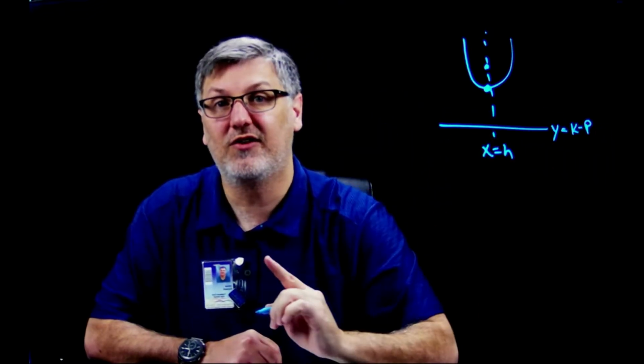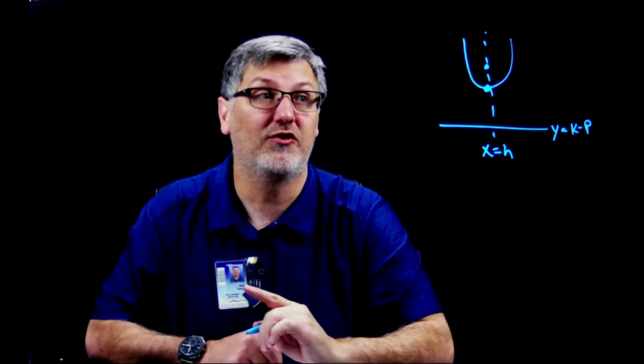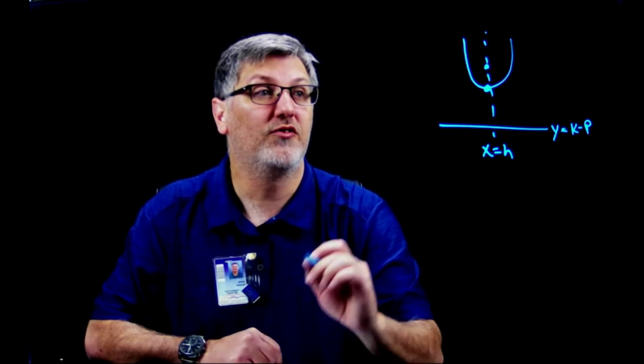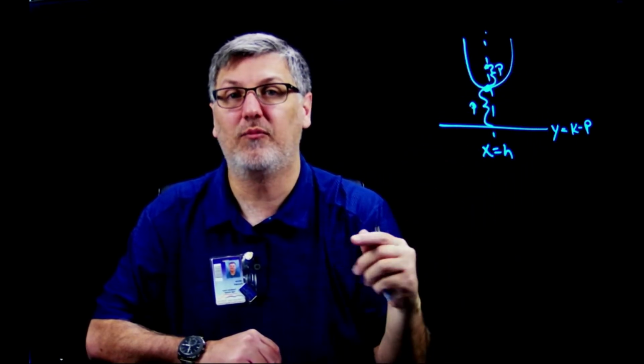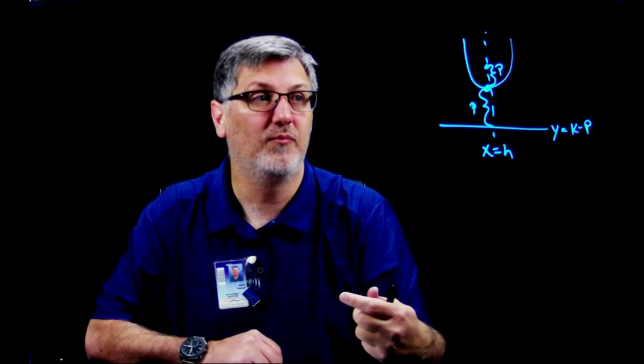And what I forgot to tell you is where p is on these parabolas. p is the distance from your vertex to your directrix, and it's also the exact same distance, this is not drawn to scale, from your focus to your vertex. So these distances would be exactly the same. So when I say p, I'm talking about this distance, or this distance, because they're exactly the same.